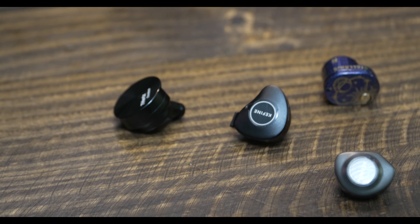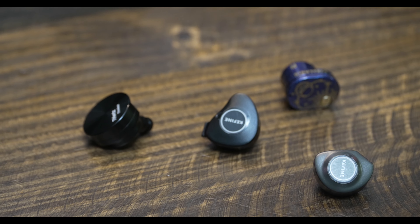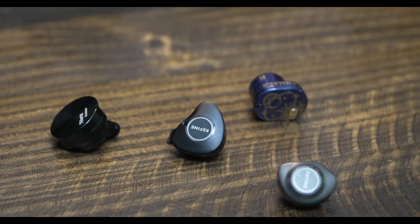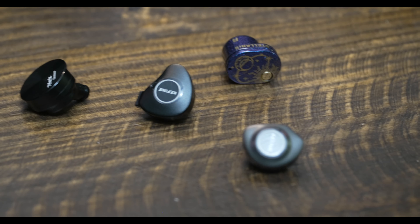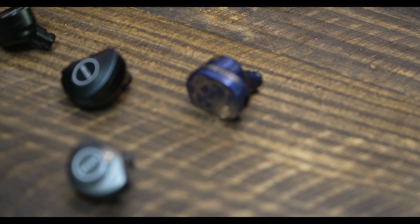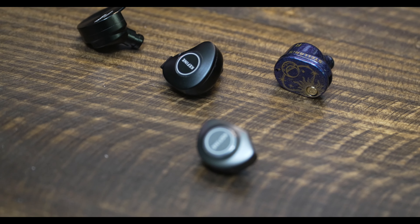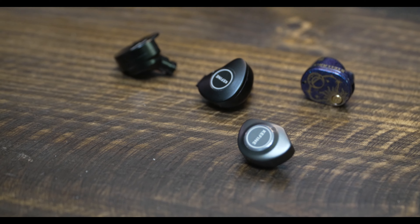As for detail retrieval, I'm hard-pressed to say the Delsi renders more than average detail. Sharp intakes of breath, brass twangs, guitar strings, and multiple competing vocalists are audible, but nuanced or subtle details can get lost or muddled. For example, creaking wood, electric buzzing effects, pops and sizzles recorded into my test tracks simply did not jump out on the Delsi. For a more quantitative test, I listened to Kazuki's song 'New Light' and counted the number of footsteps in the first 60 seconds.